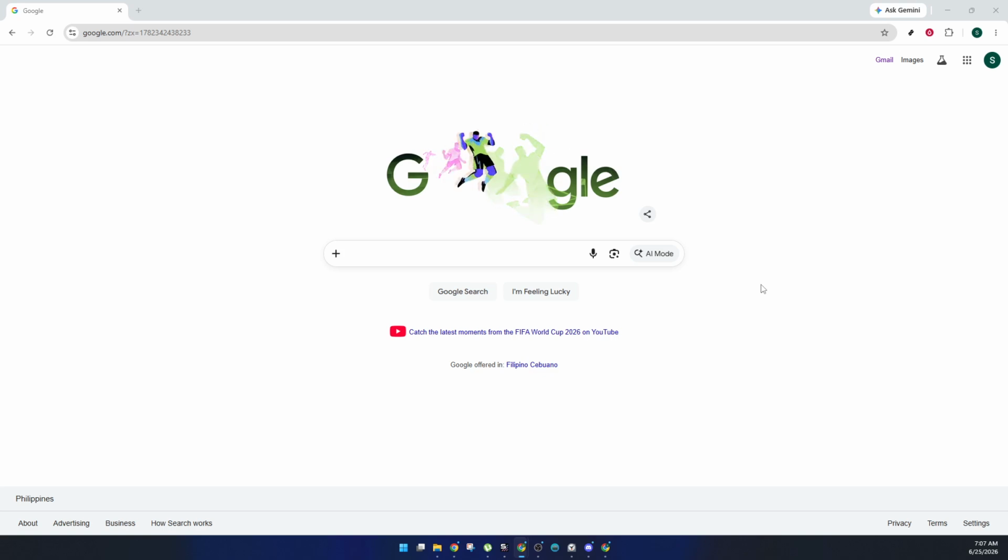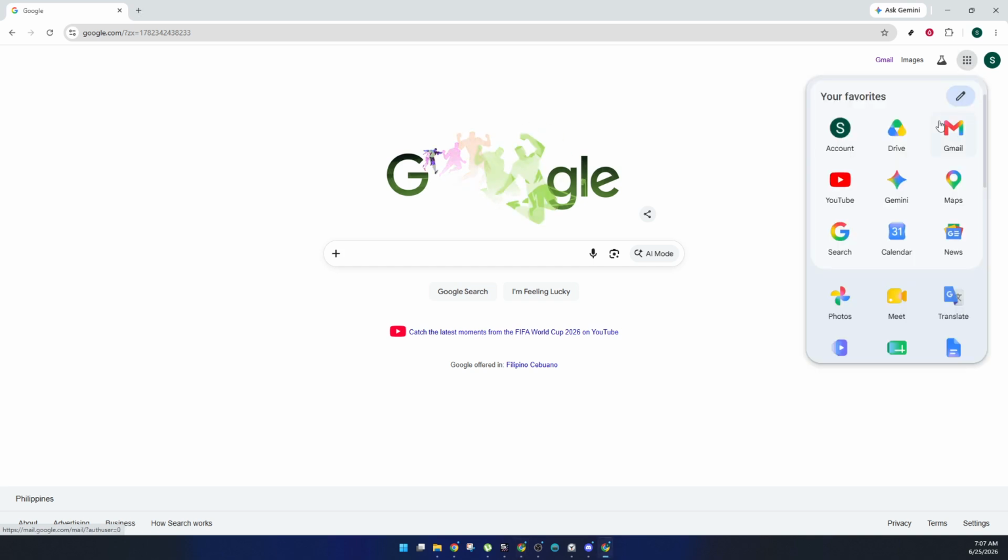First, open your web browser and navigate to Google. This is the starting point for accessing all Google applications, including Sheets, where our pie chart will come to life. Once you're on the Google homepage, look for the grid icon in the top right corner, which represents Google Apps. Click on this icon to reveal a drop-down menu of available applications. This is where you'll find Sheets.